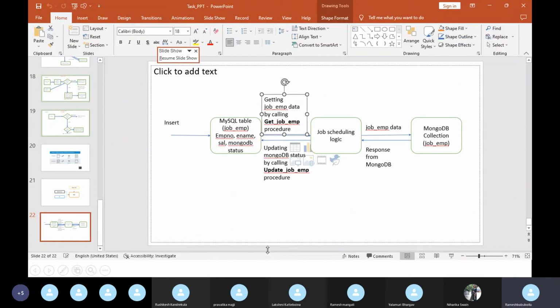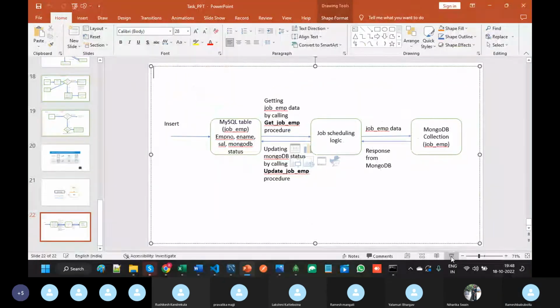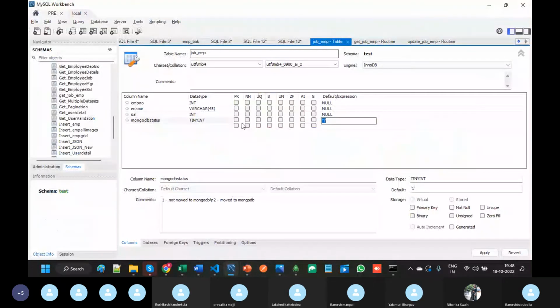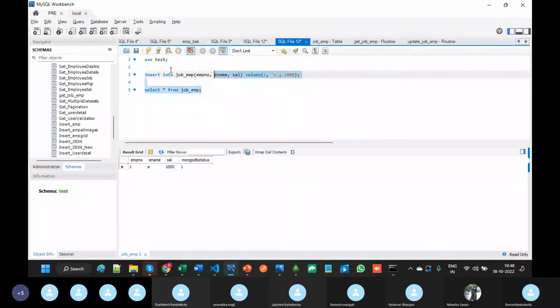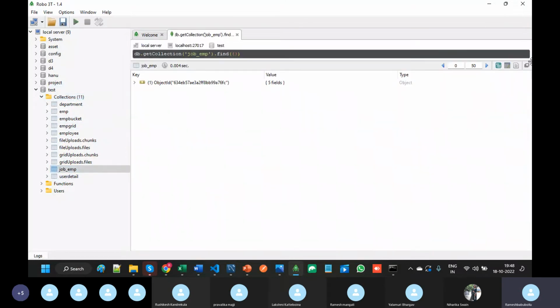So we will check whether this MongoDB status has been updated or not. See, MongoDB status is updated, and we will check whether that record has been moved to the MongoDB or not. See, records have been moved.